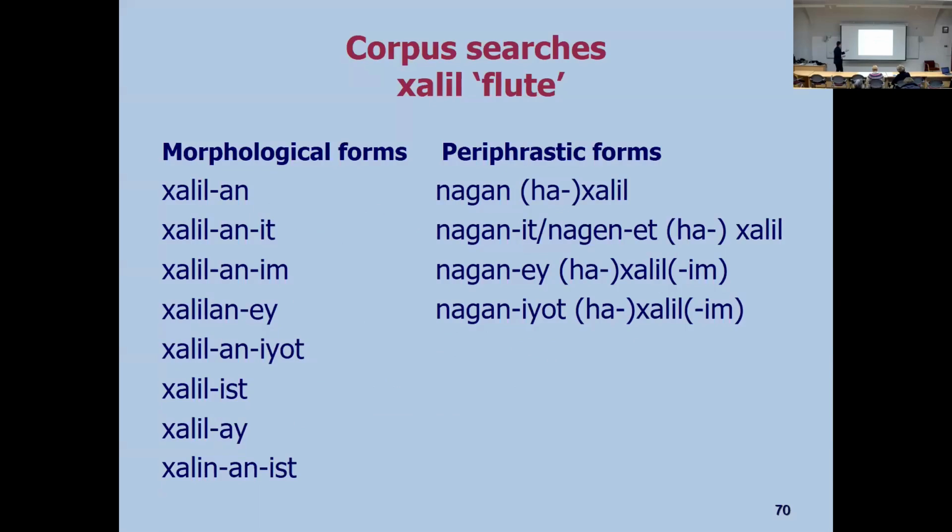Just to show what I did, here I focus only on musical instruments, which are the basis of agent noun formation, and I also included the native words because here the tendencies are more or less the same. So if we take the word khalil, which means flute, I looked for all the forms in all conjugations. So Khalilan, this is the agent noun suffix, but I also looked at it in feminine form and in masculine plural, feminine plural, etc., with other suffixes as well, versus the periphrastic form like nagan Khalil, player of flute, but also in feminine, in plural, etc.